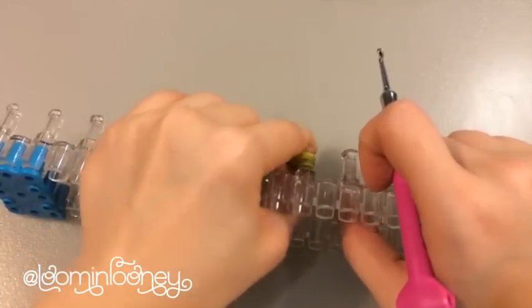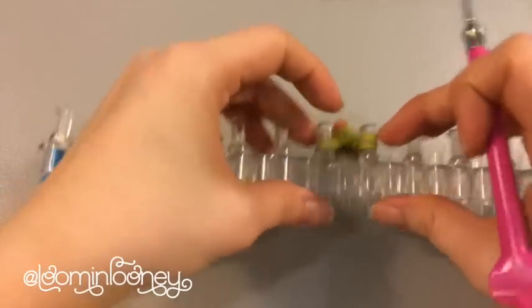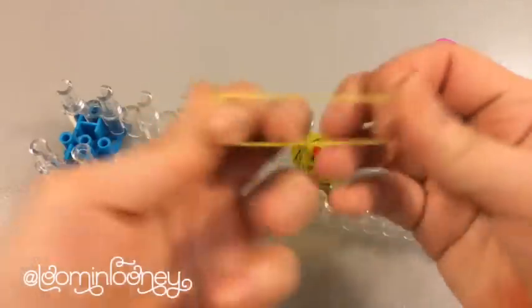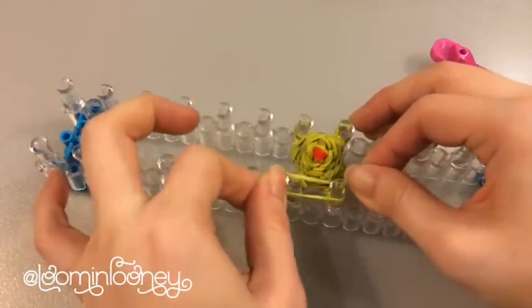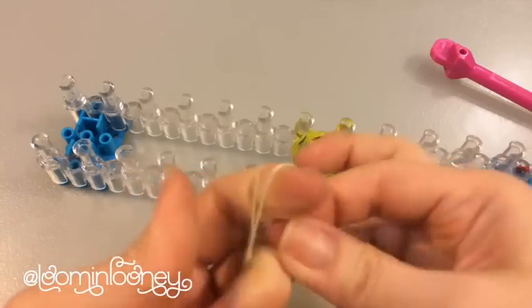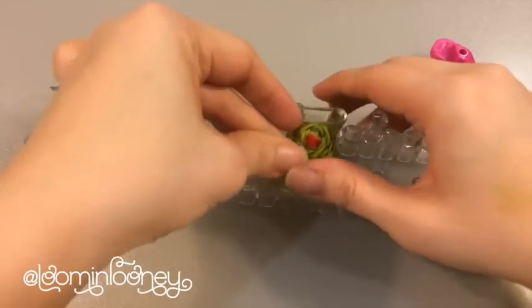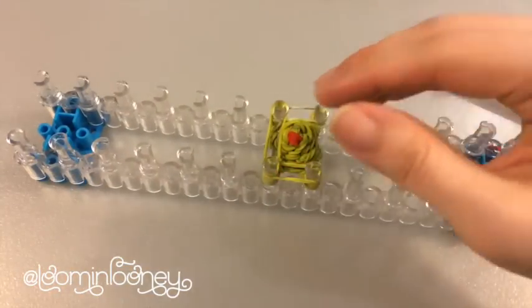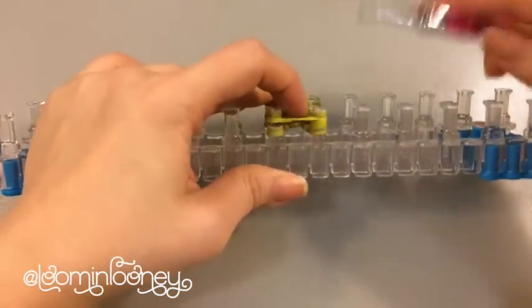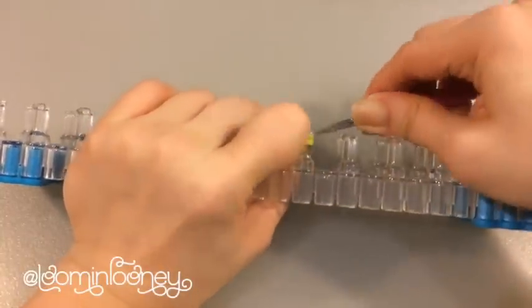And just stick your finger in from under, push it up, but don't remove it from your loom. Now you're going to take single band, double, place it here, another single band, double, two bands here, two bands here. Now lift all the bands, oops, push that up. Lift all the lower bands up and over.